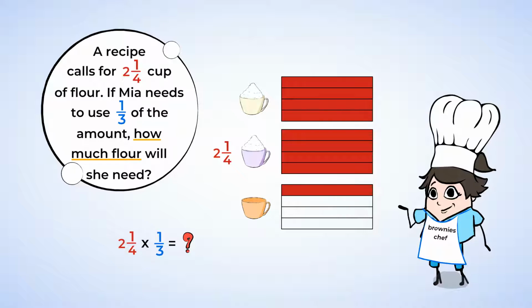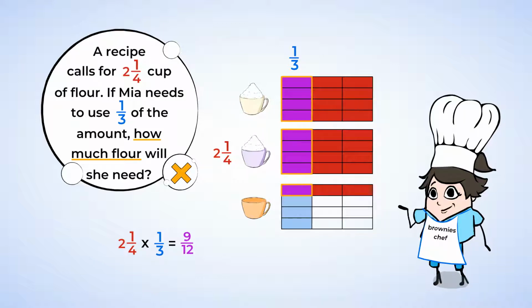Now, we will need to create the 3 columns and shade in one column to show the multiplication of 1/3. There we go, perfect. All right, there are 9 sections that are shaded purple, showing the overlap of the blue and the red. So the numerator of our answer is 9. And there are a total of 12 sections in each whole. So this means that the denominator is 12.